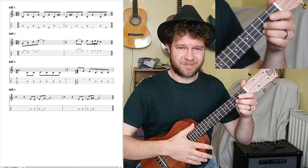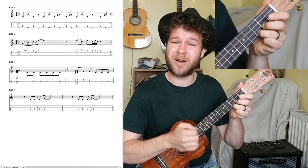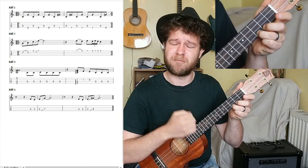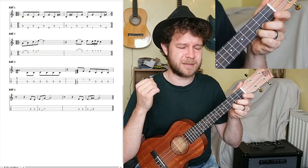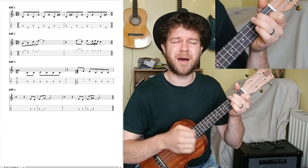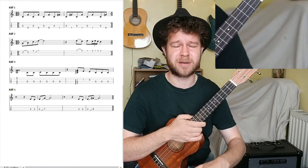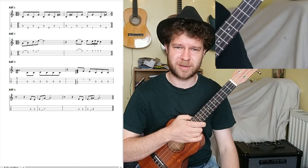Start off with C. So, two bars of C. If you're strumming once per beat, sounds like this. Then we move to an F. So the first two lines of this chorus are basically just C for two bars, F for two bars. And then again, C for two bars, F for two bars.